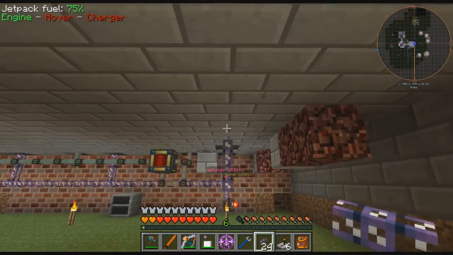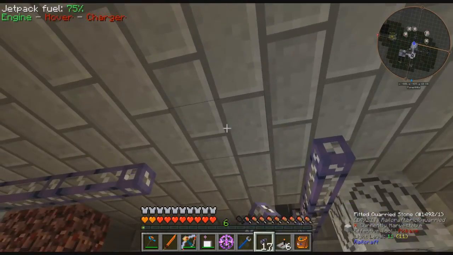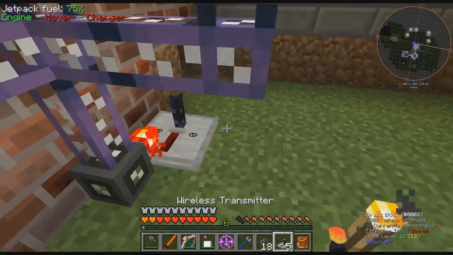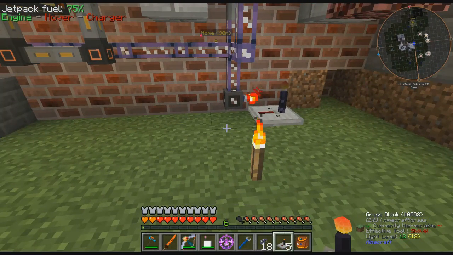So I made this thing 3 blocks high so I could work under here without hitting my head. Okay. So you are going there, and we're going to transmit. So we're going to set up Ender first.